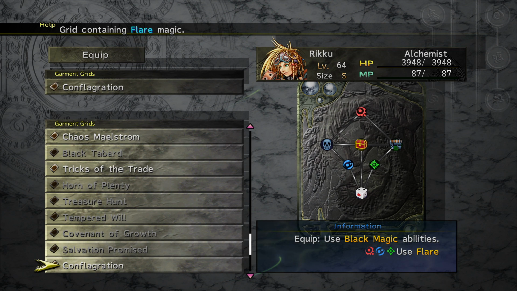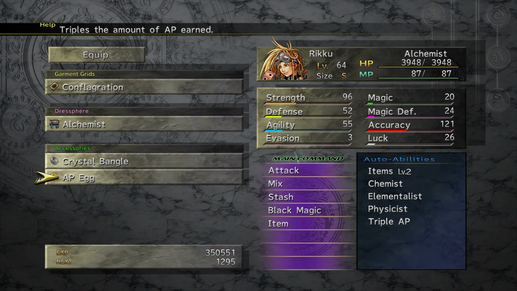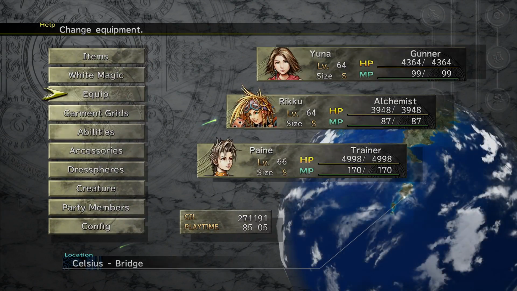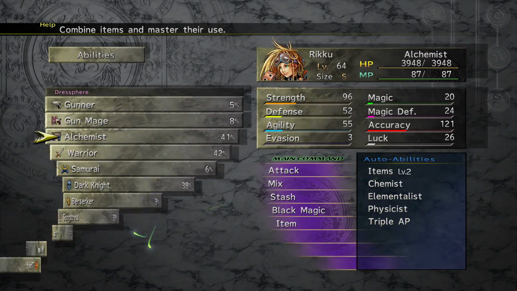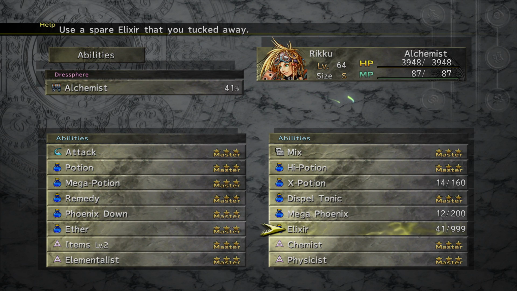I might be busting out some special dress spheres in the upcoming couple of videos. I've actually spent a quick bit of time grinding that off screen to give them some extra abilities there. We'll show it as we go. But Conflagration for Rikku, allowing Black Magic, which she's got all of, and also some Flare as well. She's running the Crystal Bangle and has the AP Egg for the time being, because she's got some ability points to pick up.